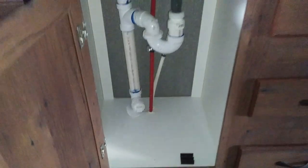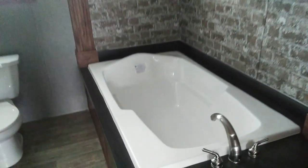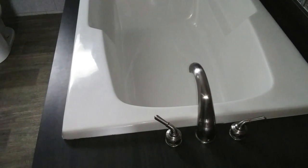Give you all a sample of the area underneath your sink. All right, it's very nice. This is a nice size vanity. Very nice size vanity. All right, so here is your garden tub area. Have a garden tub. You have your accent wall surrounding the garden tub, and I really like the columns that they would have right here on either side. You have another column right there. Again, you have your beautiful garden tub right here.